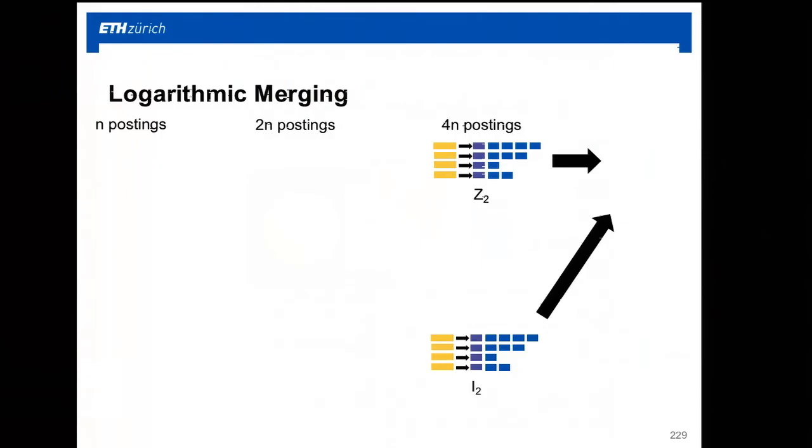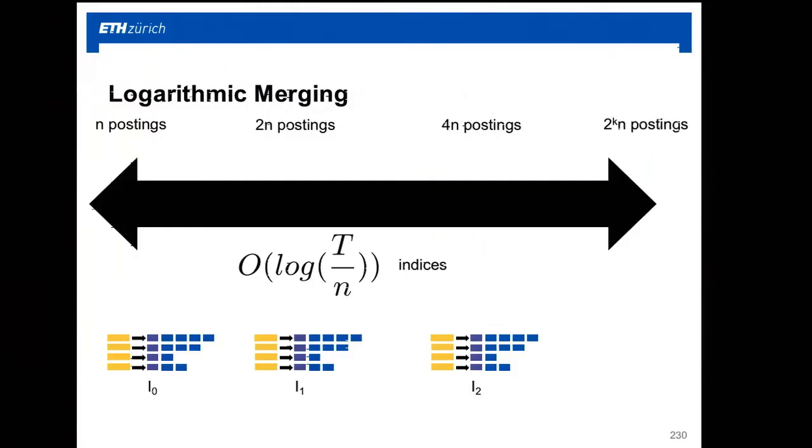So now I'm coming back to the slides. How does it work for the construction? Did we do better in terms of complexity? So now, how many indices do I have? In the first version, I had t divided by n, primary school math. n is the size of one increment, so we have t divided by n steps in the process, but only one index at a time on disk.